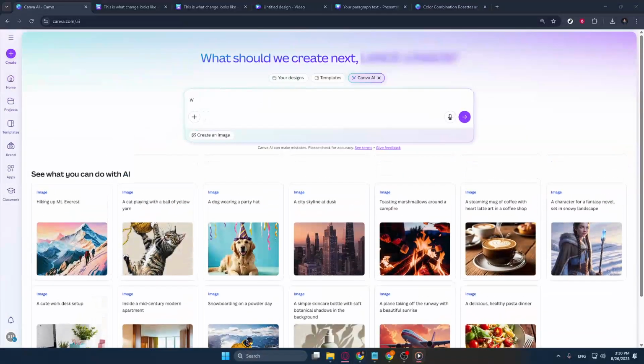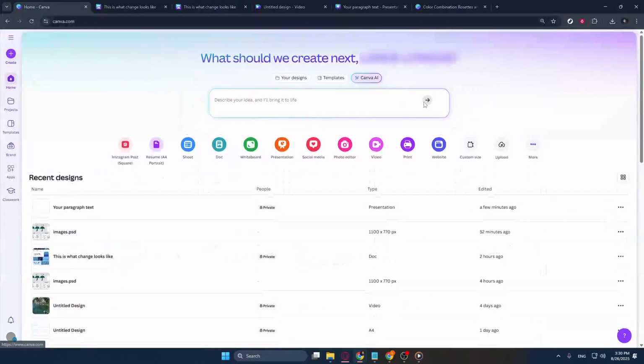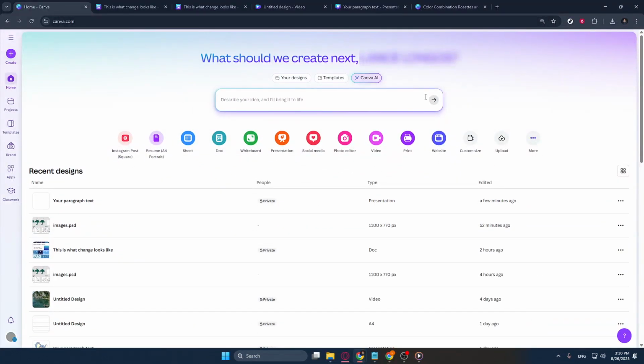In today's video, I'm going to teach you how to harness the power of Canva to transform your creative ideas into reality using Canva AI. Now, whether you're a seasoned designer or just someone who occasionally dabbles in graphic design, this quick guide will give you a glimpse into the exciting possibilities Canva AI has to offer. So let's dive right in and get started.